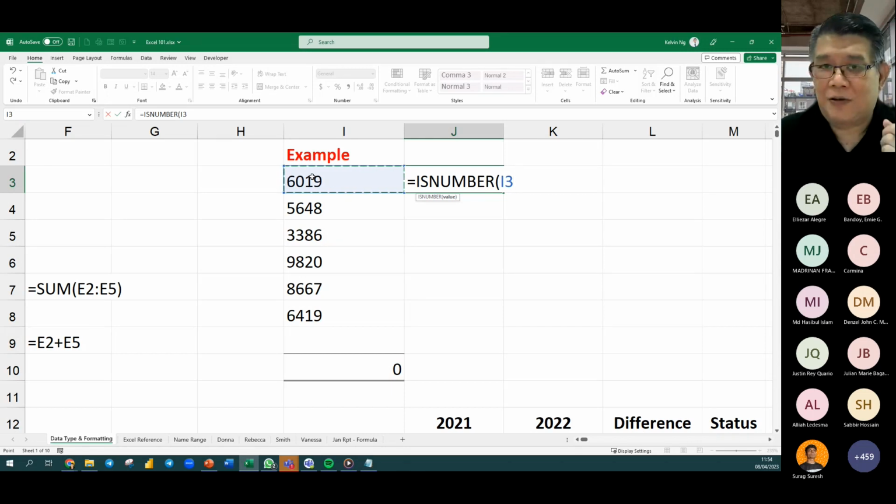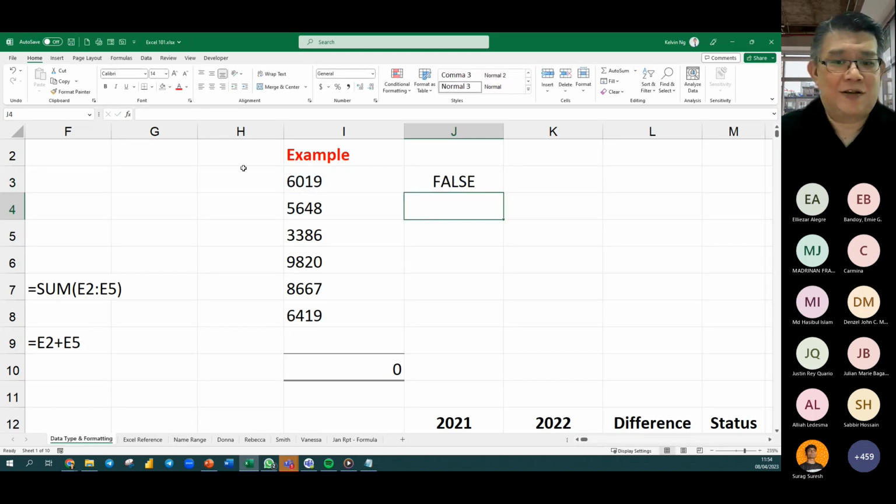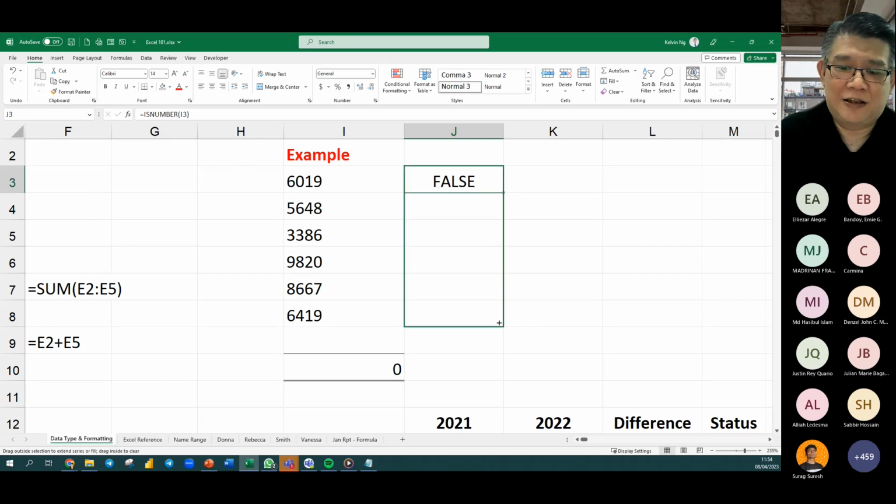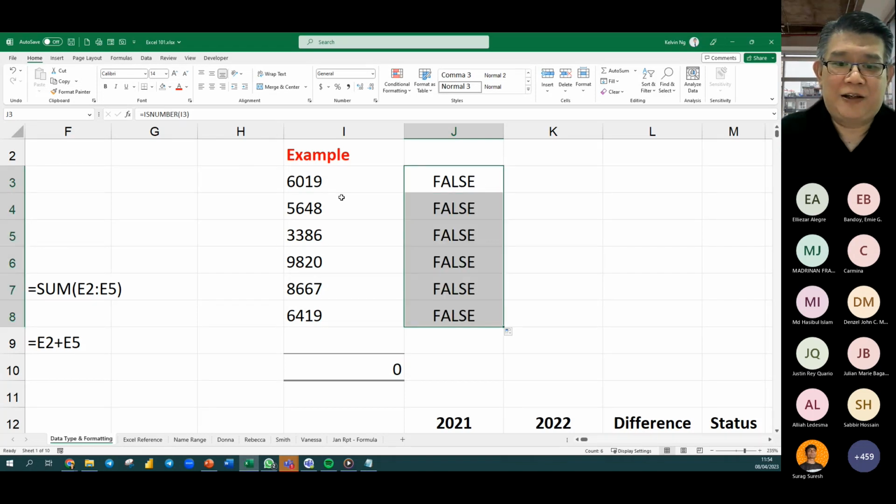If they are a number, it will be true. But if they are not a number, it will be false. In this case, it says false, which means this particular cell does not have any number. When they don't have any number, that means they are text. And when you perform the SUM, they don't work. Okay, so now you know the problem. So what is the solution?